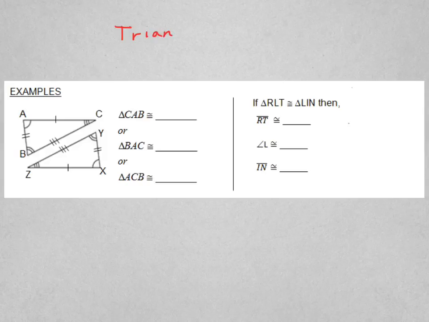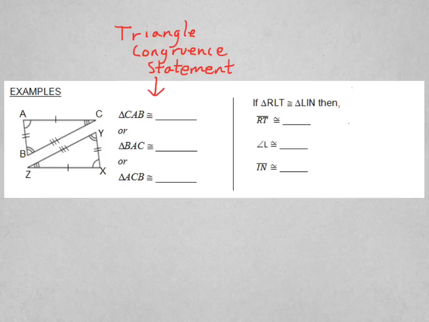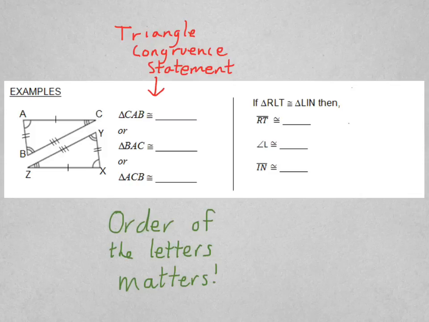So we can use that fact to write a triangle congruent statement. That's a statement that says the two triangles are congruent. But before we start filling in the blanks, I want to point out that the order of the letters matters. Let me show you. We'll start off each blank with a triangle symbol. And the order of the letters is what corresponds to each one of the angles. So like, since C comes first, which angle on the other triangle corresponds with angle C? Well, that's Z. So Z has to come first when I write the triangle congruent statement. Which one corresponds with A? A matches with X. So X has to come second. And of course, then B would have to correspond with Y. So triangle CAB is congruent to triangle ZXY.